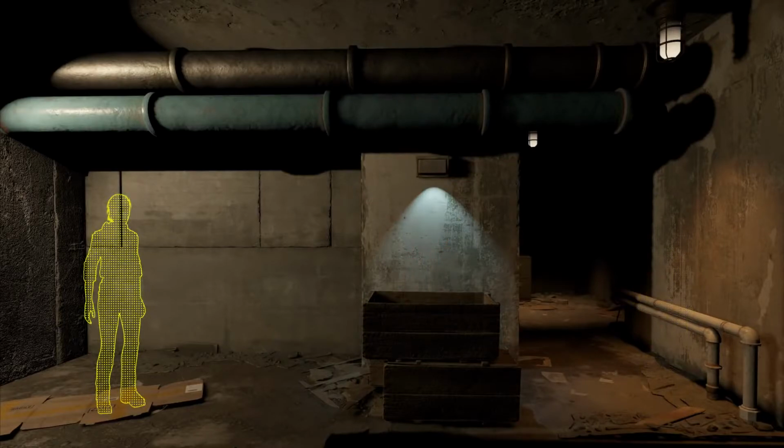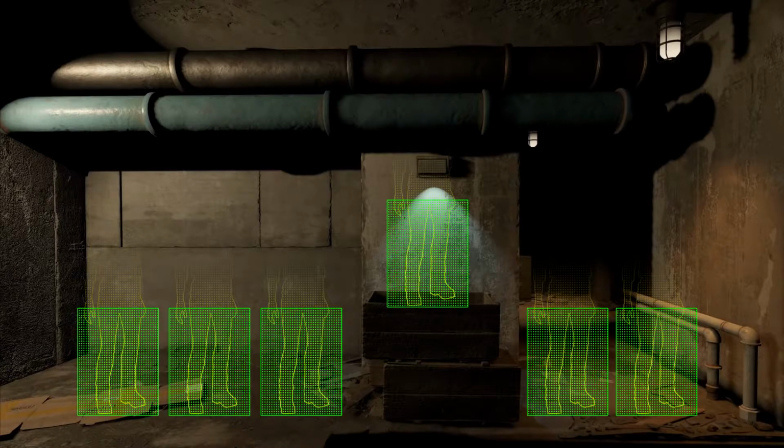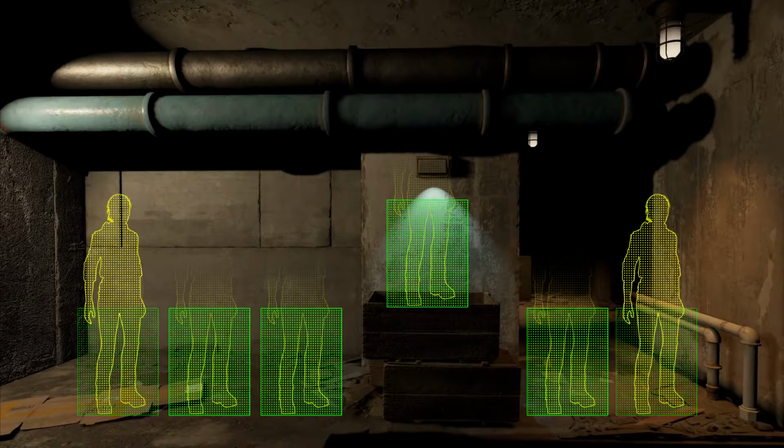So to solve this, we decided on a standard minimum body size, which was used to validate the middle portions of the teleport path, and only required that the start and end positions could support the actual presence of the full-size player.